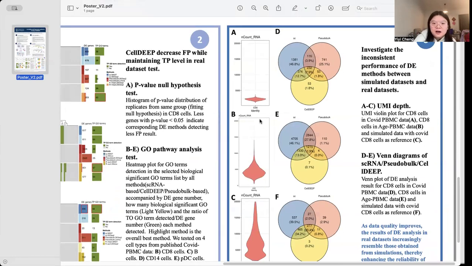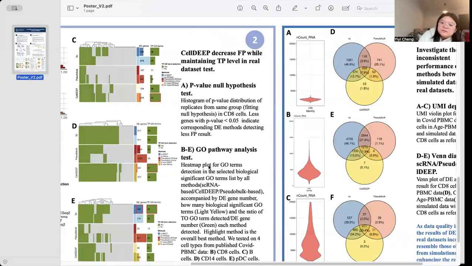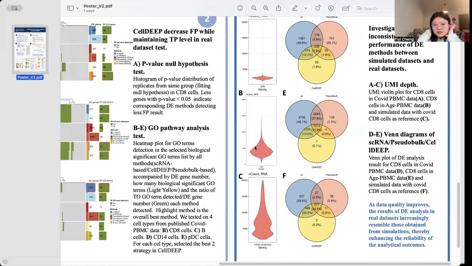So basically it shows how deep it's sequenced, how good the sequencing quality is. A is the CD8 cells I used in this test. And B is another set of CD8 cells I picked from the age-related PBMC data. The good thing is it's also CD8 cells and also from human.